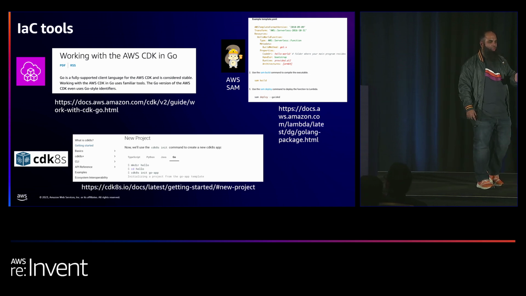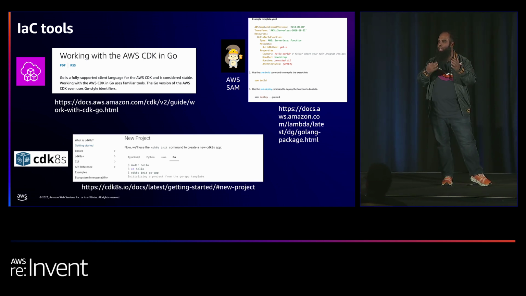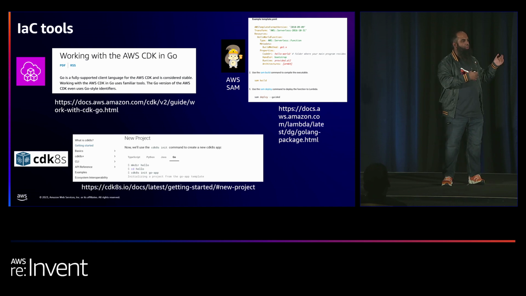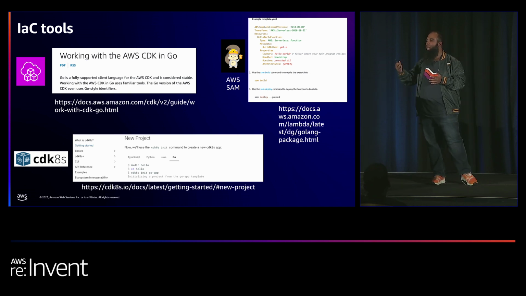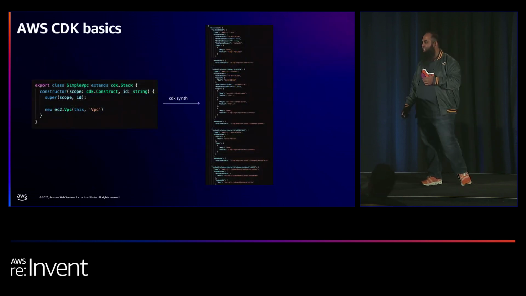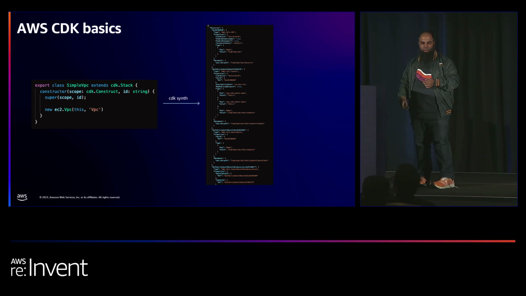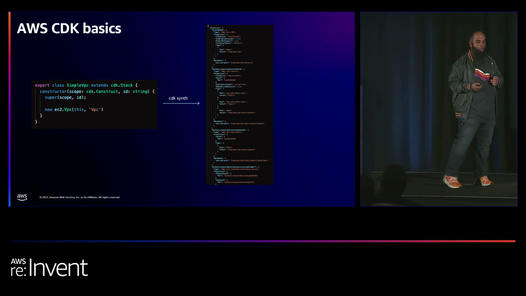So one of the ways you can do that with CDK, you have CDK8S that allows you to write code in a language of your choice, and then afterwards you can generate or synthesize a manifest file for your Kubernetes cluster and then deploy those things as and when you need to, right? The basics are pretty straightforward. In this case, the example is actually a TypeScript example, but I'll switch to my code quickly in a bit to show you what it looks like in Go exactly.